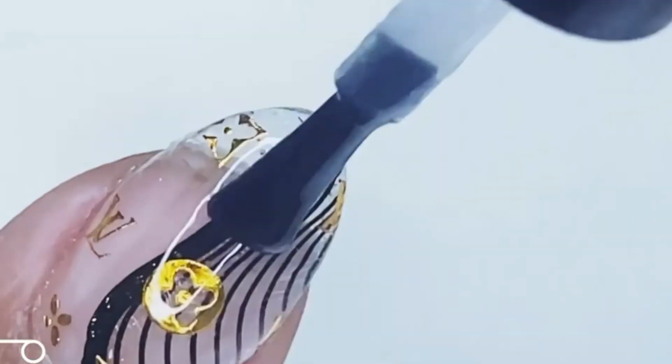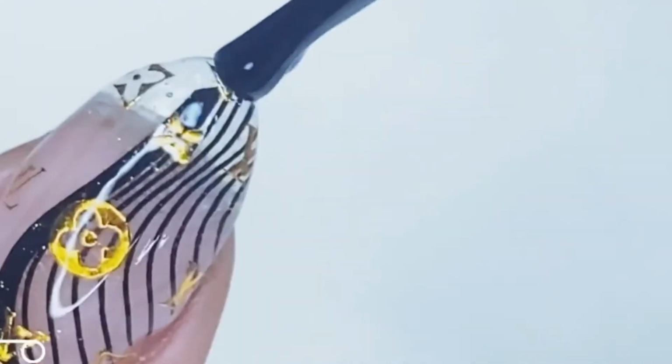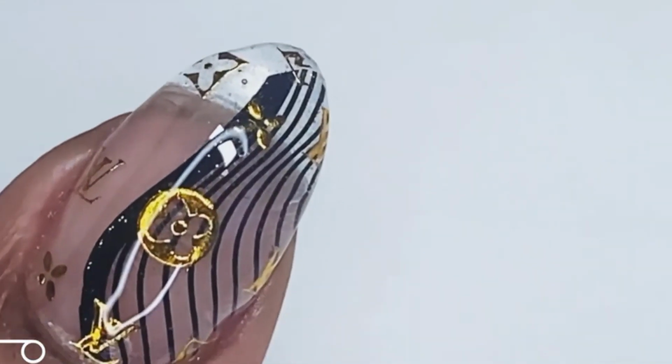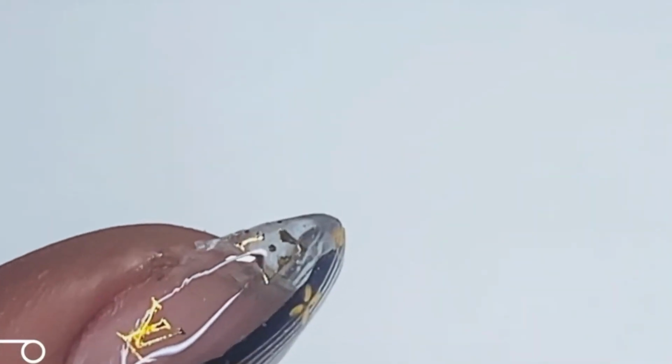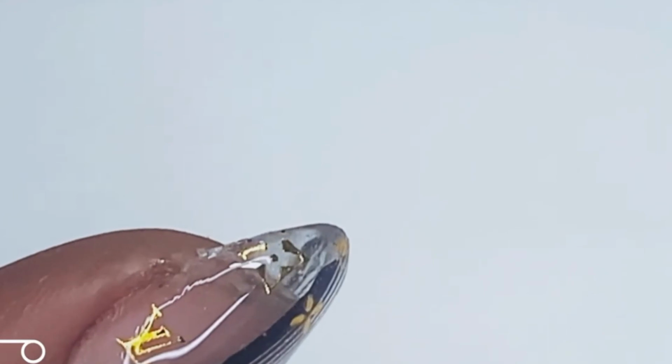No wipe. Crystal clear. And look at this nail, you guys. It looks good. Shining, shining, shining. Yeah, that's right. All right, tell me if you like it. I love it. Look at this. Oh, yes. Look at that shape. I love it.